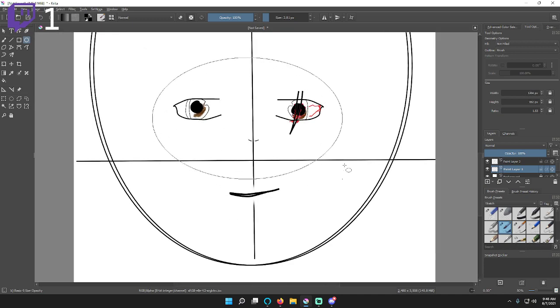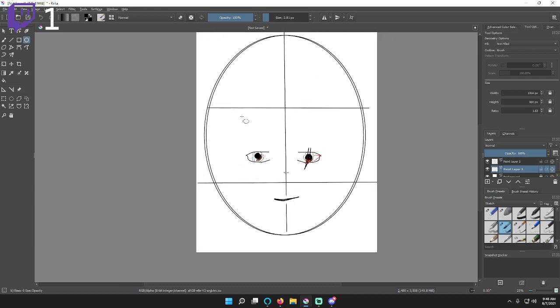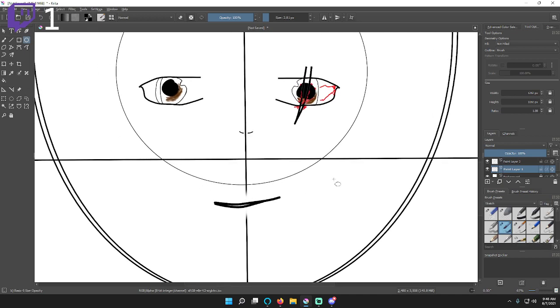So I think we could do like a, nope, that's just more circle up here, but actually more ovals like a circle. So kind of like, or circle here, then I can come down here and add a chin with this tool.